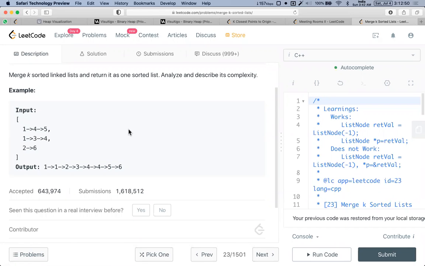We can append it. The thing is, the priority queue is not actually keeping track of lists. You're only inputting the individual nodes. No, actually, we'll have to do both, right? So basically what we are saying is, we don't care how long the lists are.